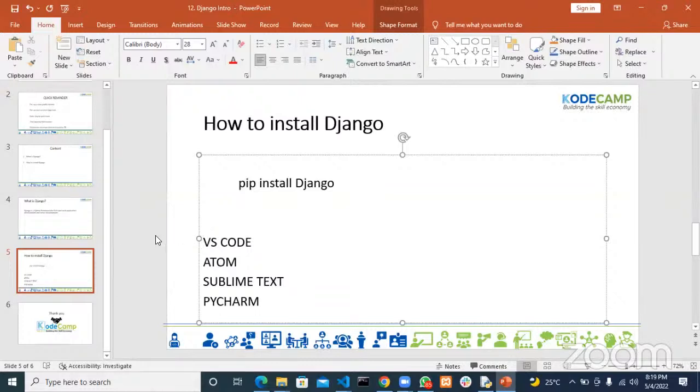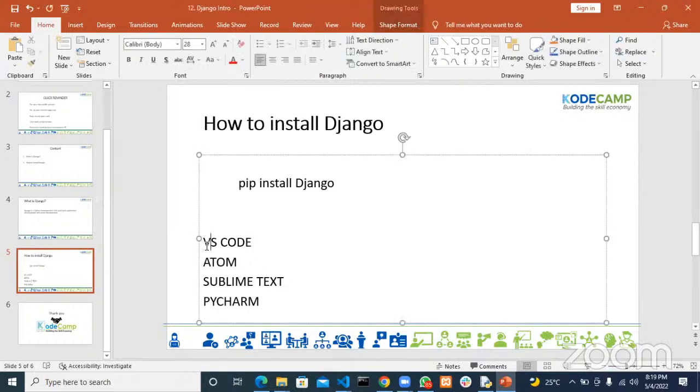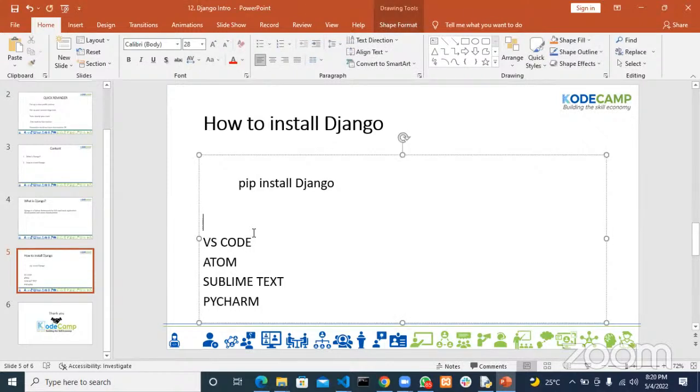You can also use the docs, but I didn't start with the docs. The first time I saw the docs, it was scary and cumbersome, and I don't like reading stories, so that's why I didn't use them. But nowadays I use the docs. As for the editors, I would recommend you download one. Just Google it and that will work.